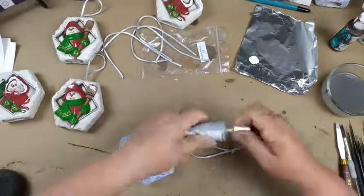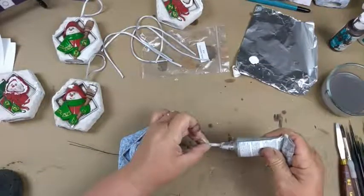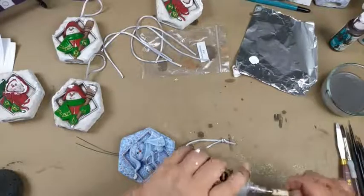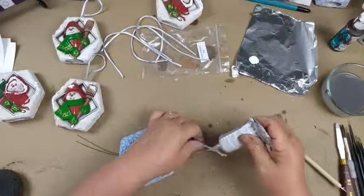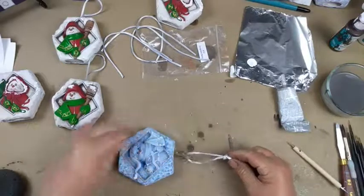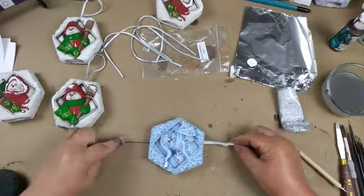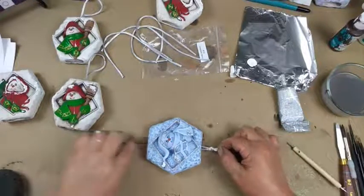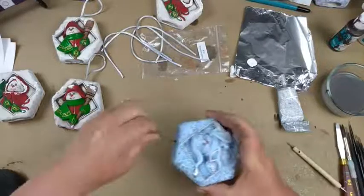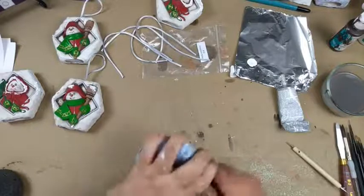Next we're going to add some E6000 to this hot mess. And I'm going to just put a little dab of that on the end of my knot there. And it doesn't take much. So now I'm going to pull my cord through, and I'm holding that knot so I'm not getting E6000 all over, so it's really a mess. Once it gets in there, I can let it go, and I'm just going to pull this through now, maybe. Because we changed string, these are the wrong.